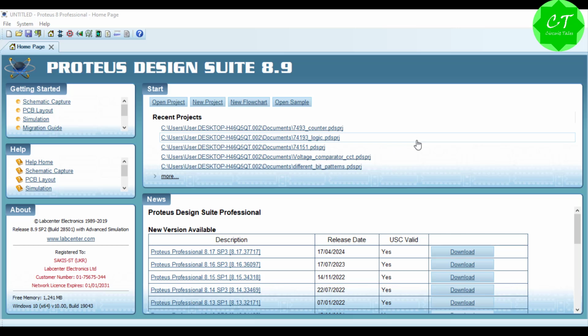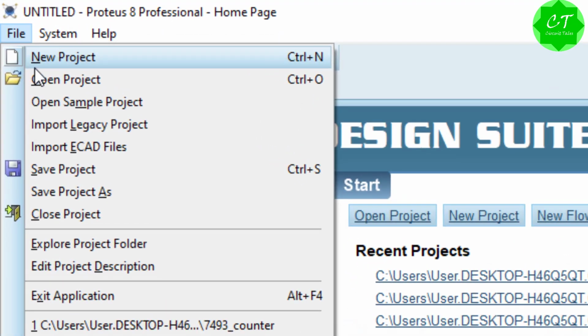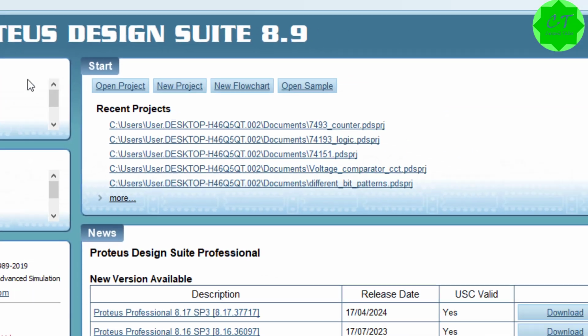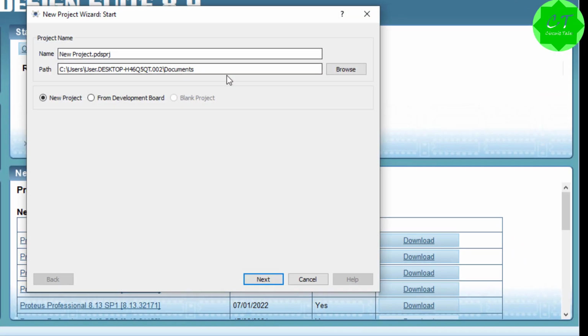to check them under different conditions, how they function and what the responses are. So first we have to create a project. We go to new project, and you can select a different location. I keep the default location.